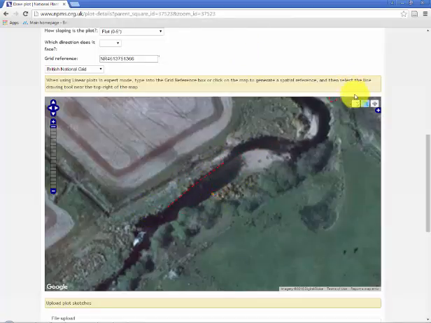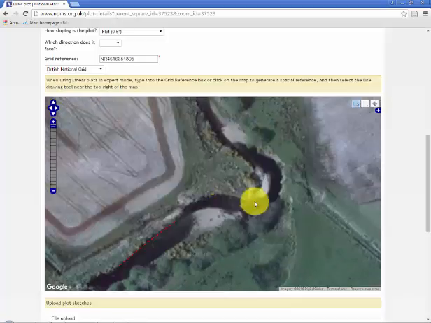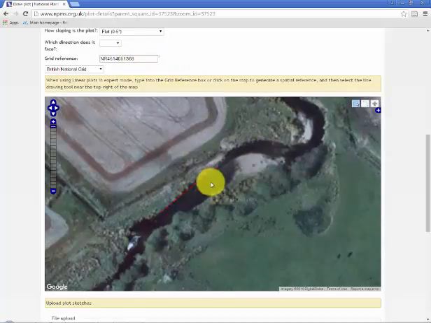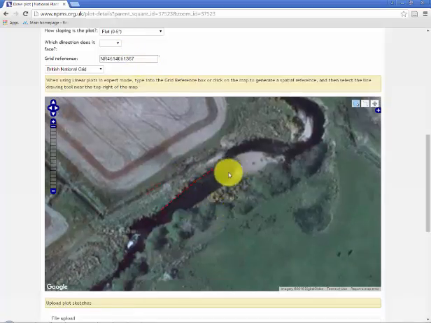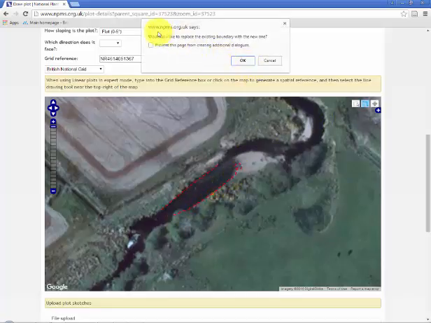If you felt that the grid reference was wrong, then obviously you would go to the top right hand corner of the map and select this square box, and then you could place the grid reference tool somewhere new, and that would obviously move the map, create a new grid reference. Let's go back to where we were. So that would change the grid reference there. So then again, if we wanted to change that line now, we would just go back into the line tool and then start again as before, and then double click to finish, and then OK, yes, I would like to replace the existing boundary with the new one.